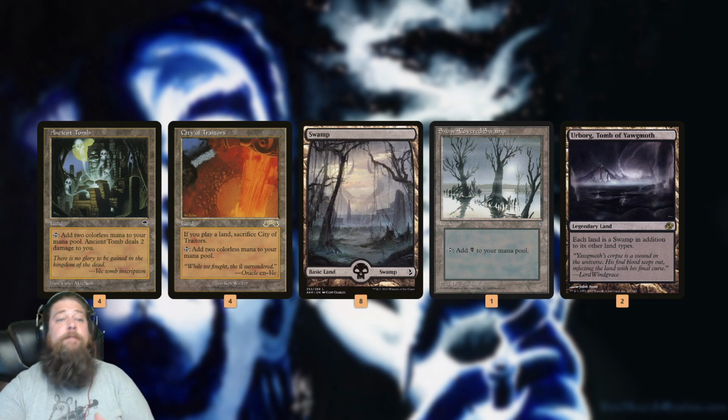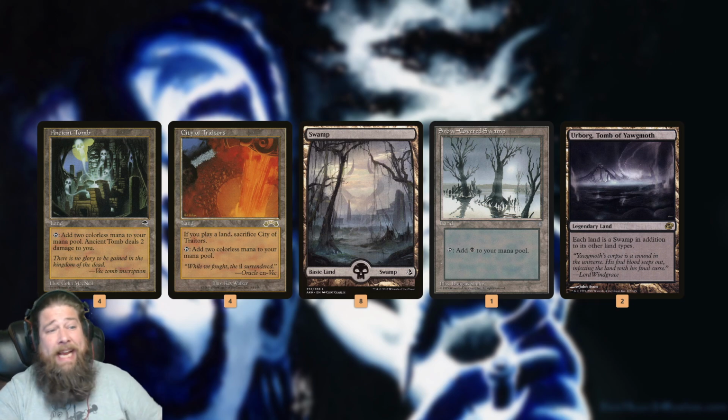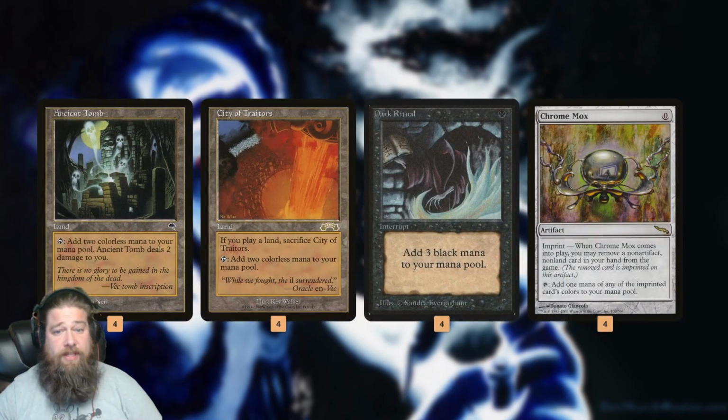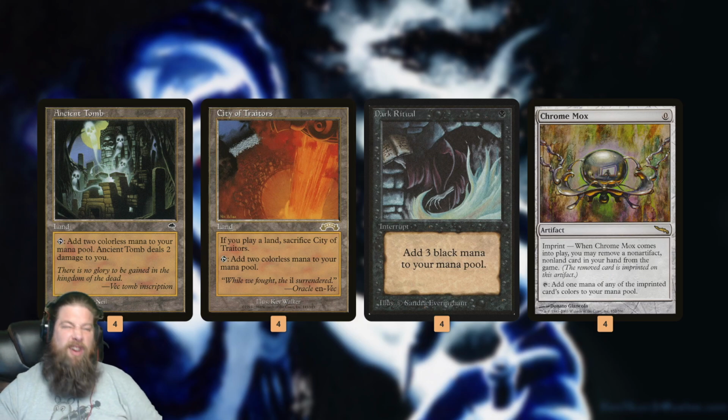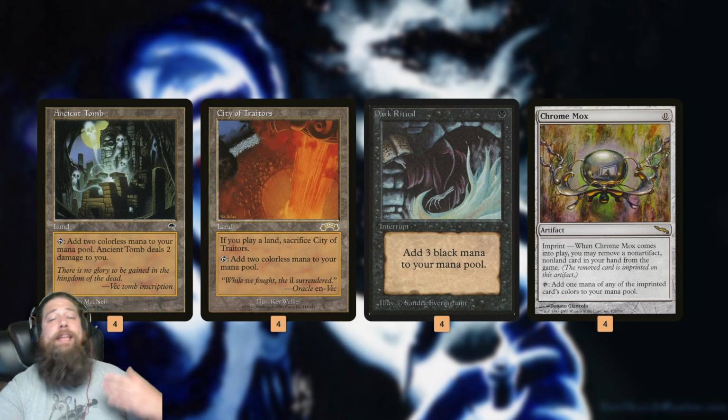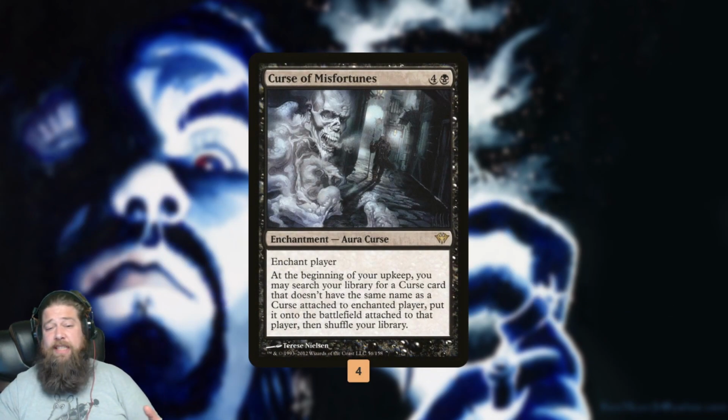Just playing like a 5 mana Curse of Misfortune, naturally on turn 5, probably going to be too slow, but we can do it on like turn 3 with the help of our fast mana sources and some non-land mana sources. Dark Ritual just plus 2 mana, Chrome Mox plus 1 mana, costs us a card from our hand, but sure, that's fine. So these cards get us to Curse of Misfortune by turn 3, maybe turn 2 if we're really lucky, and Curse of Misfortune is big payoff number 1.